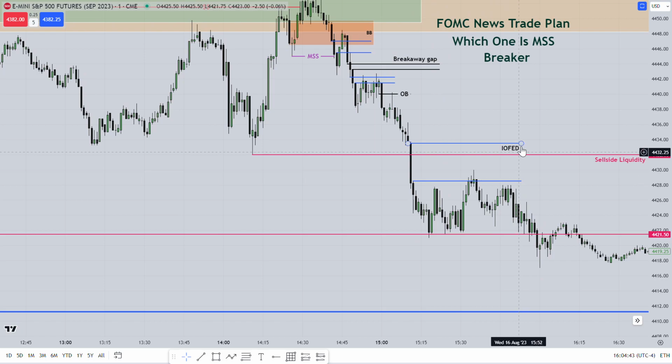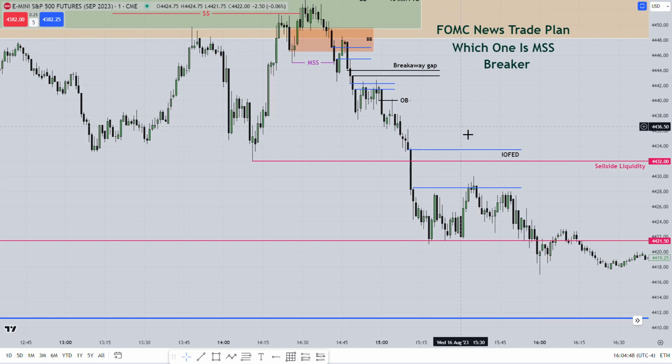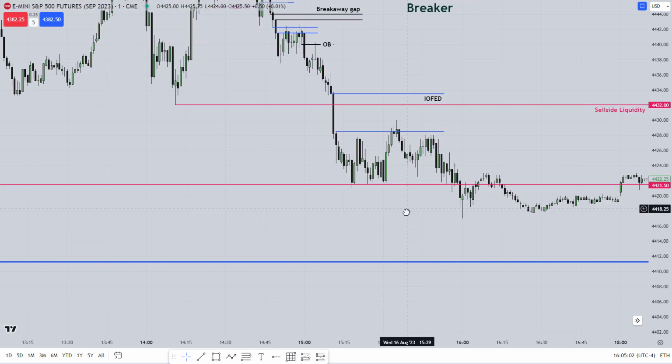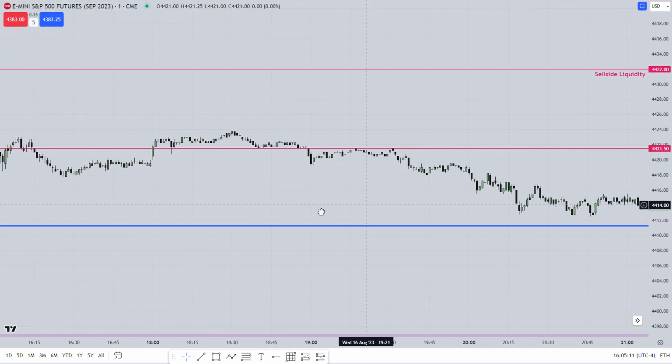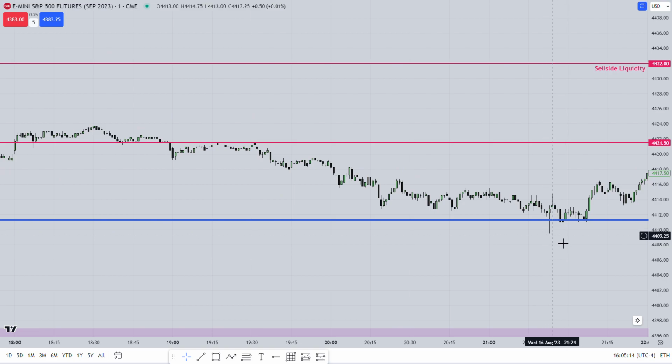This is ICT's institutional order flow entry drill. That means the guys who didn't take the entry from here, here, here, they didn't get a chance to take the entry from here. They can take the entry in that fair value gap, because the ultimate goal is this level. This is the level of the monthly fair value gap high. You see it has traded here at 923.